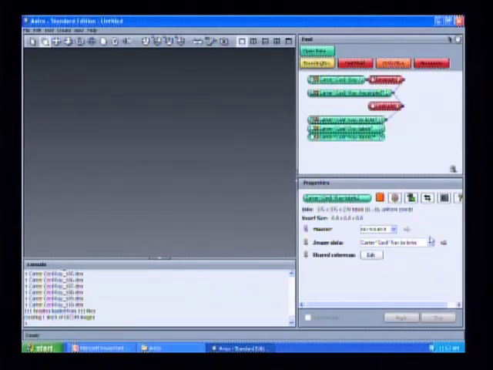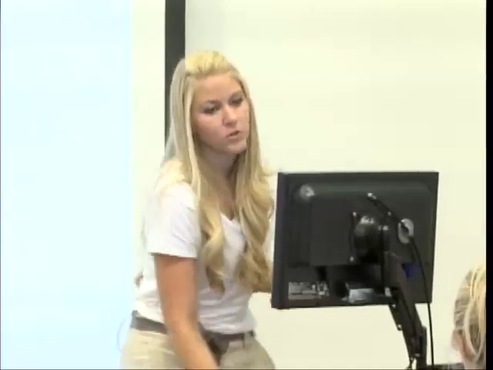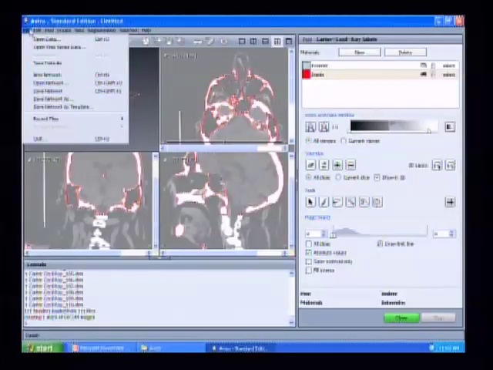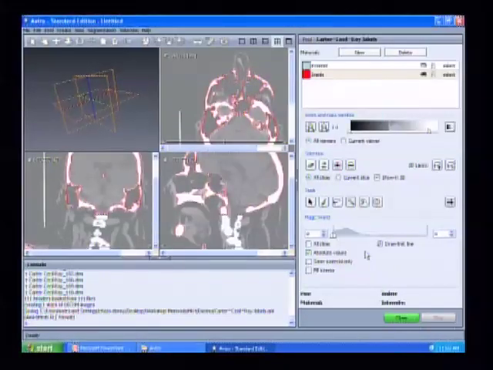If you had your labels, one thing that I tell our undergrads all the time is to save, save, save, because with that 3D button being able to erase your entire segmentation, you want to save it as often as possible. We try to get in the routine of doing that, so in case you do mess up, you can just go back to your last saved file. If you were in this labels area, it's just like any other program: you would go to File and down to Save Data As. It comes up with the same name that's currently in the file, which you see in the pool, just the labels. You can rename it if you want, otherwise just hit save.